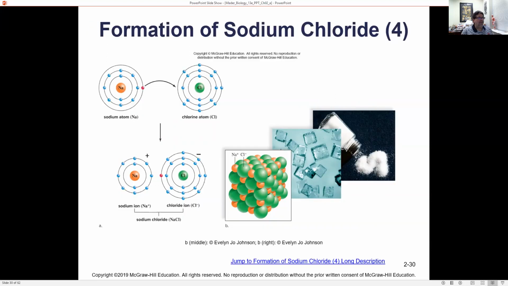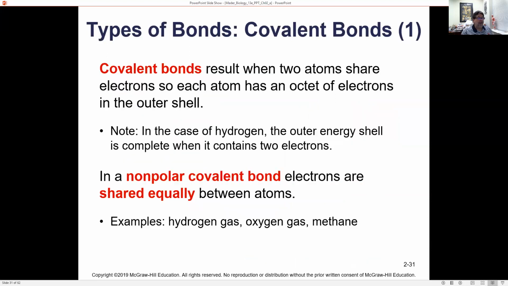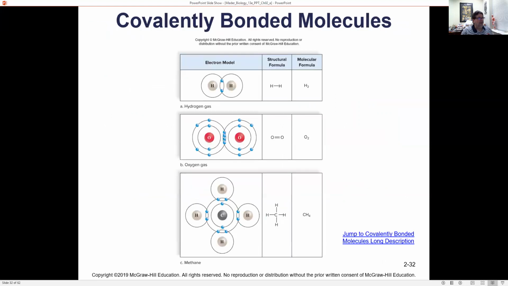Okay, so that's our first type of bond, ionic bond. Covalent is a little bit easier to understand, and that's where electrons are shared. Here is hydrogen gas, H2, and they are sharing their 1 electron with each other like so. Now, it's not as stable. It's very explosive. You can blow a room up with a tank of that.